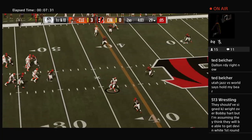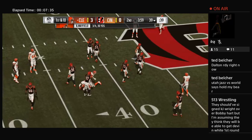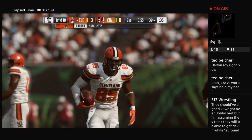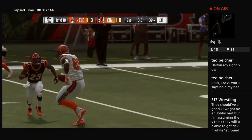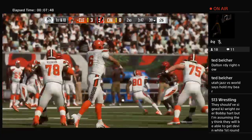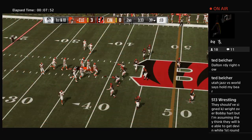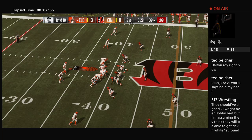On 1st and 10, Mayfield. That's Njoku over the middle. And he gets this one just shy of the 40. They'll mark him down at the 39. It's a gain of 10, and the Browns are going to get a 1st down. That was a route run not just with dexterity, but with intelligence. Found the hole in the zone, made sure the quarterback saw him, and was able to make the sure catch and flip the down marker back to 1. Back-to-back good plays have him on the move on 1st down. All right, here we go.